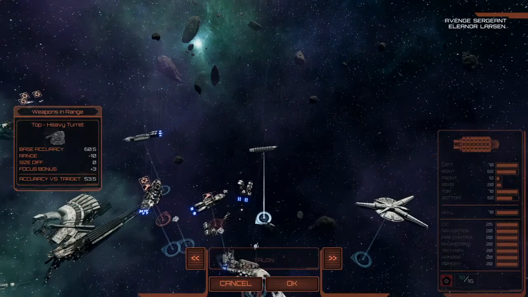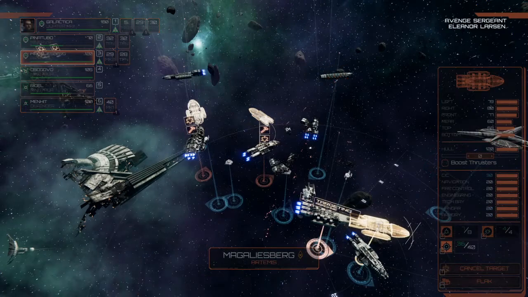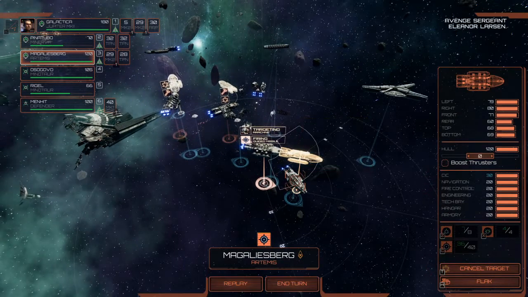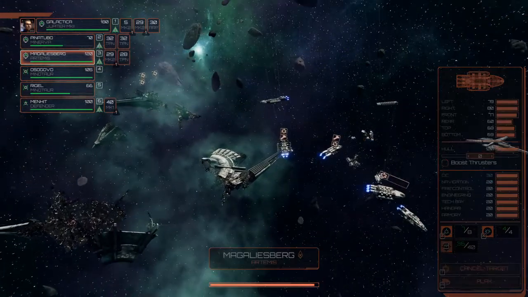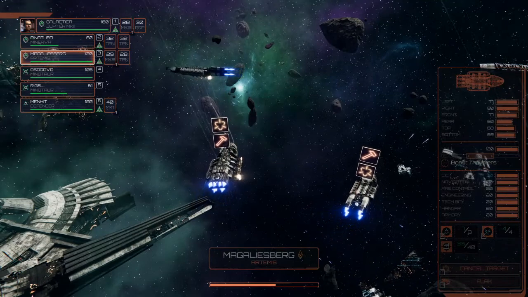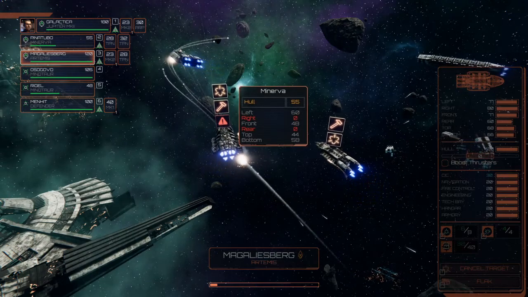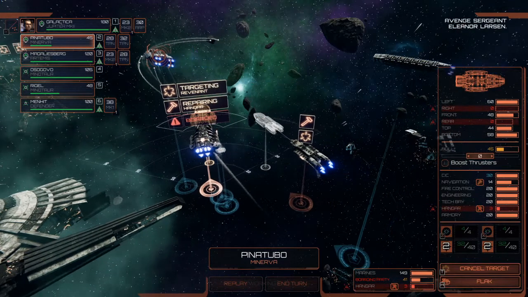Turrets. Focus fire. Might as well focus fire on that. Hasn't it shot that yet? Oh, good God. Right, missile, that. You should be gone. End turn. Minerva is taking damage. Get off my Battlestar. Missiles incoming. Missiles are going in. They've launched a sneaky salvo. We are stuffed.